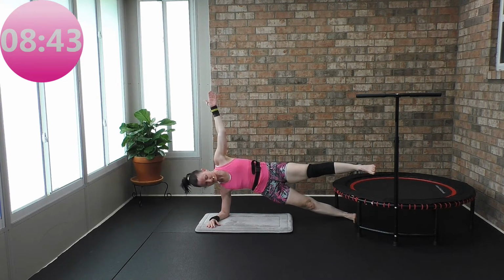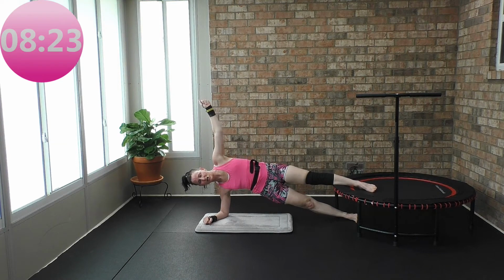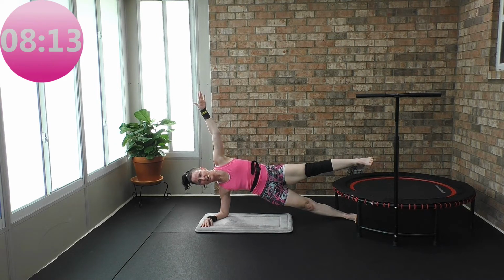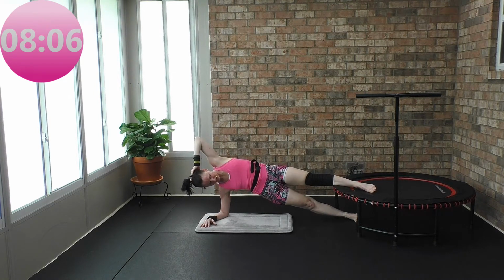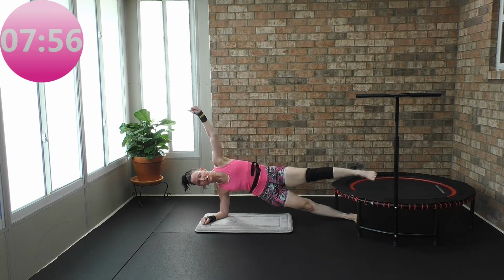For 8, 7, 6, 5, 4, 3, place it on the rebounder. For 8, 7, 6, 5, 4, 3, take it off the rebounder. For 8, 7, 6, 5, 4, 3, on the rebounder. 8, 7, 6, 5, 4, 3, off the rebounder. Here we go. Last set, you guys. Woo! 4, 3, off the rebounder. This is it. For 8, 7, 6, 5, 4, 3, quick break.